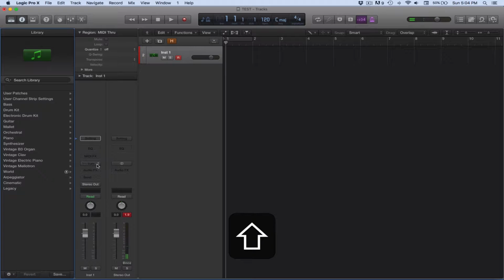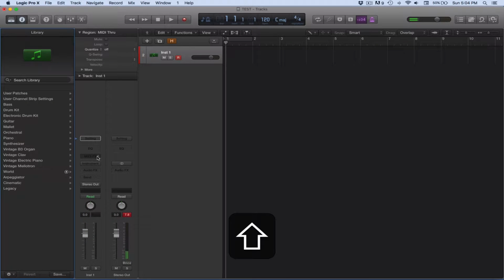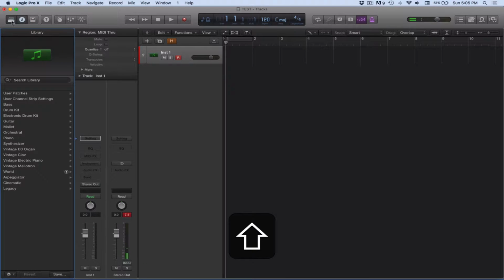So we can select instruments here, and these are just instruments without effects on them. Just here where it says audio effects, we can add effects to them. Or up here in settings, we've got a whole load of presets that we can access. Now there's a couple of places where sounds are kept really, but for this tutorial we're just going to look at the sounds that are in here.